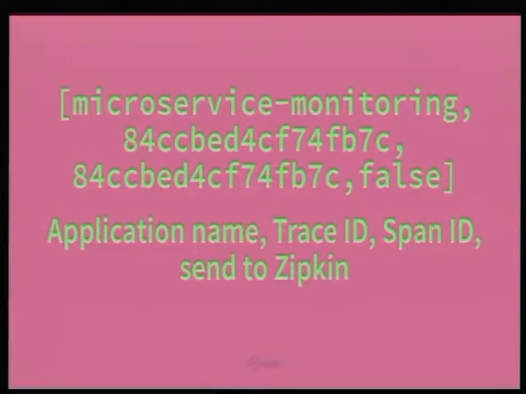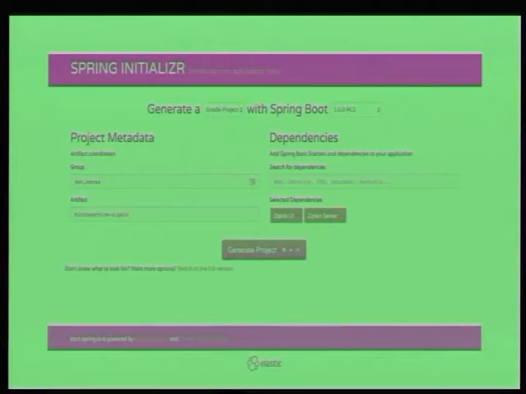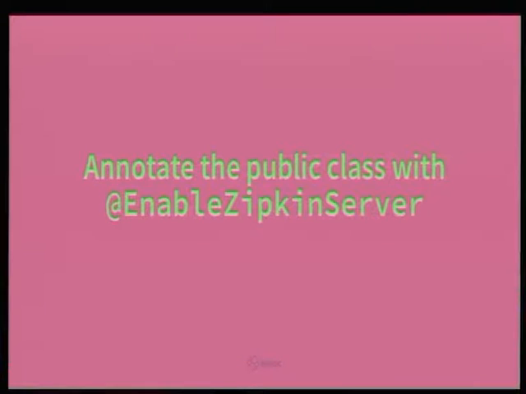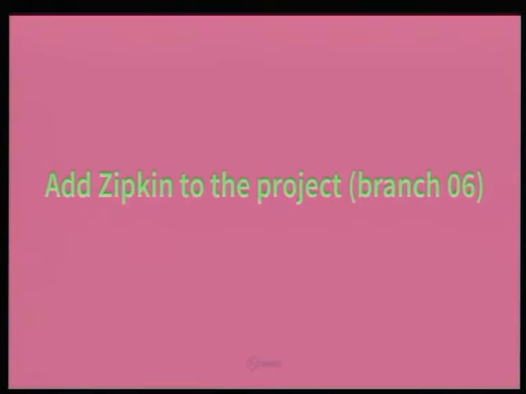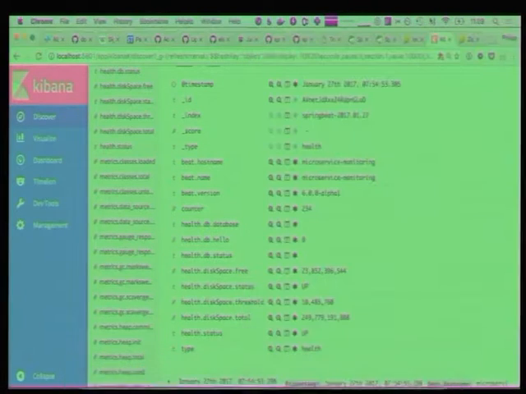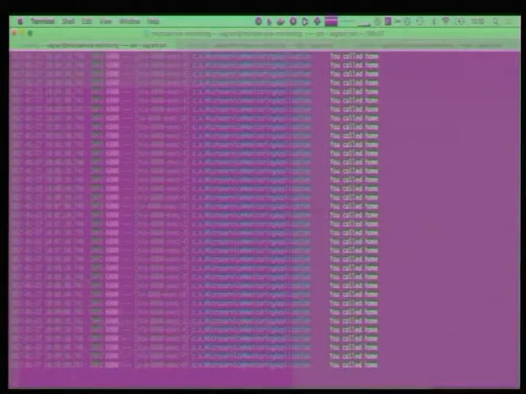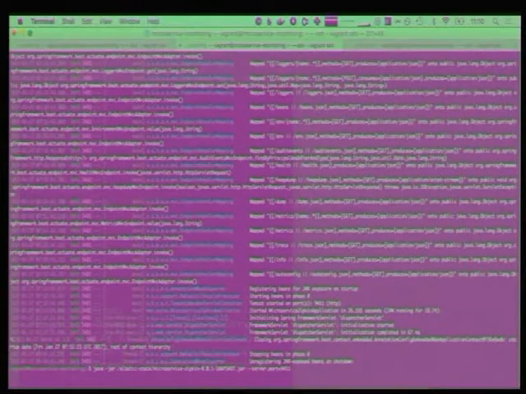And if you want to send it to Zipkin, and Zipkin is then the final piece, you can start your own Zipkin process. You need to enable that. We're building our whole thing again. And Zipkin is its own application then, which I have open here. And in Zipkin, crap, I have killed my process. That's not helping. So what Zipkin can do is, since it has the ID of each request, it knows how long the entire request took throughout your system and how long each single step took within your system.